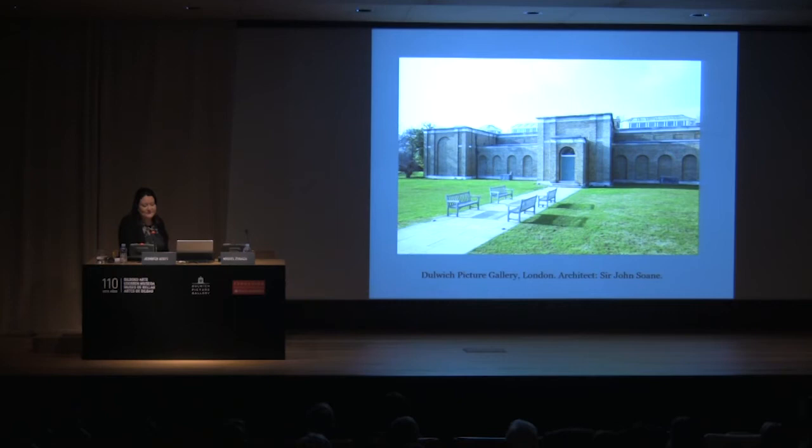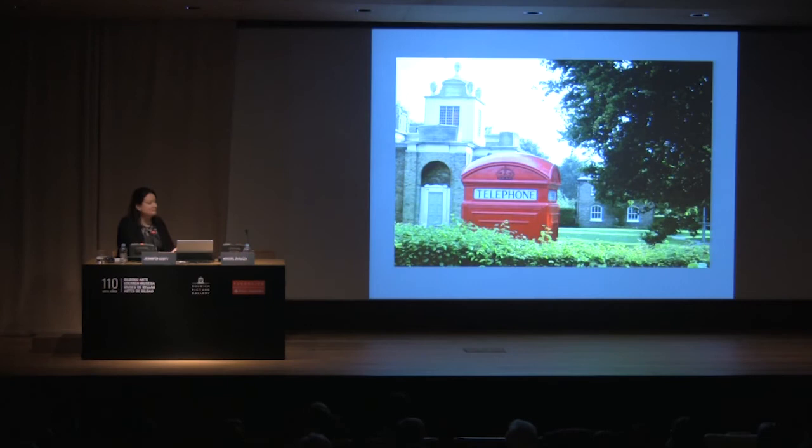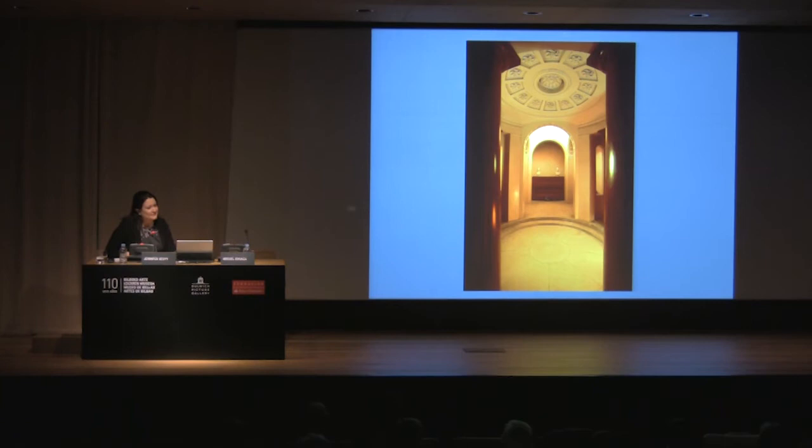There is something fundamentally British about Dulwich Picture Gallery. We have in our grounds the distinctive British telephone box, and this is no accident — the design of part of the Dulwich Picture Gallery building inspired the design of those famous telephone boxes. But for me, it is what is inside that is most important. When visitors come to the gallery, they are sometimes surprised that at the heart of the experience we have the coffins of our founders.